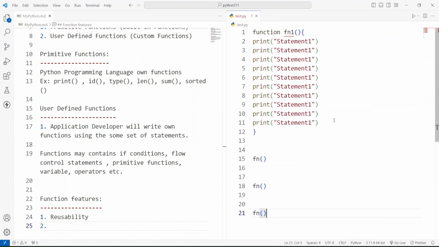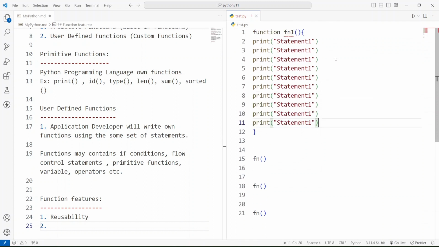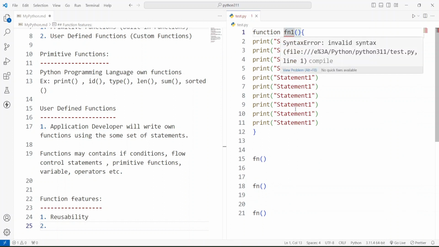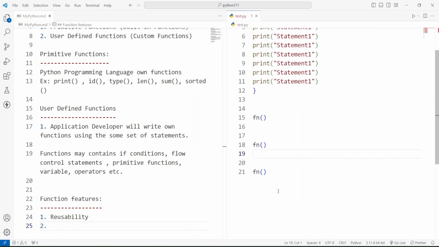is making these 10 lines reusable, and not unnecessarily repeating this code every time, after 200 lines, after 300 lines, after 1000 lines, the same 10 lines. It increases the redundancy and the repetitions, and due to this the code does not look nice. Instead, we are going to create that one function like this and call it after 200 lines, after 300 lines, after 400 lines.